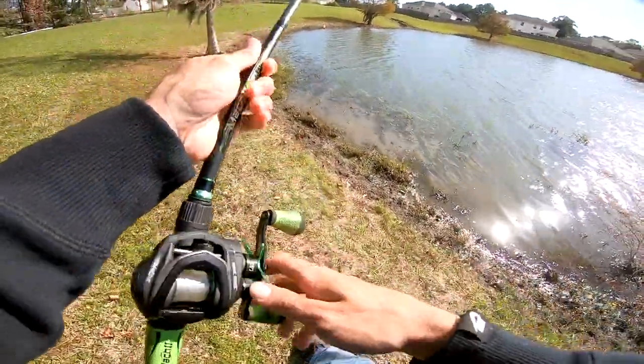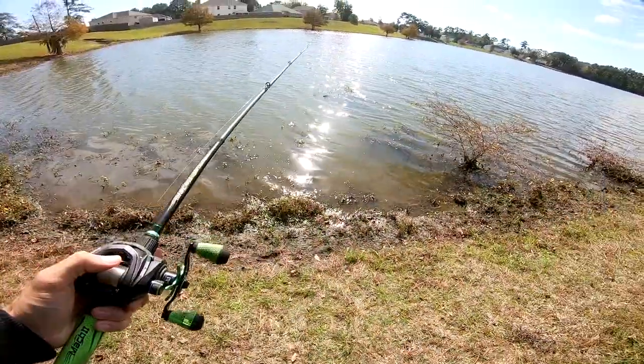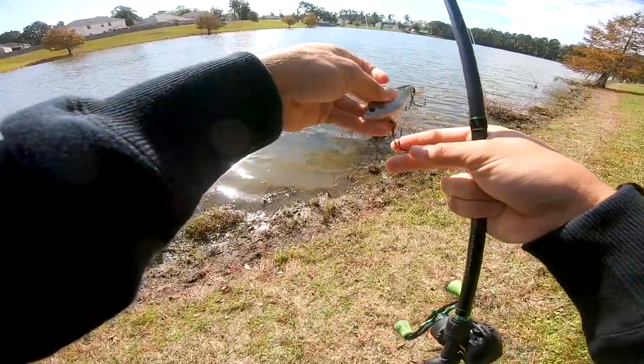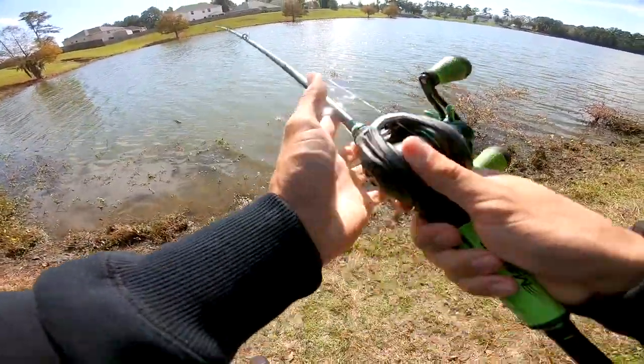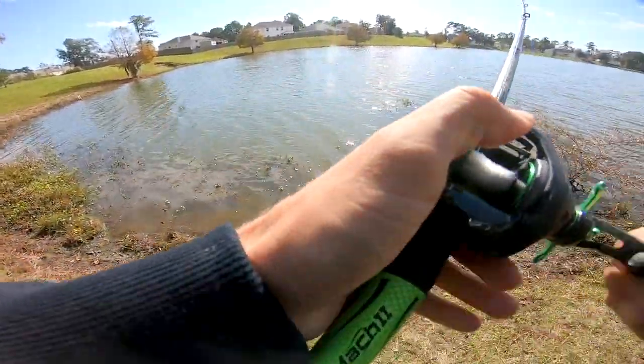That's what we do here on Kicking the Bass TV — we start off small like that and then search for the bigger ones. But honestly if they're gonna bite that good, that's crazy. This place is tough to fish — if you catch a few when you come here you're doing good. We've got a good start, I think they're going to be loaded over here. Watch, I'm probably going to catch one on the very next cast.